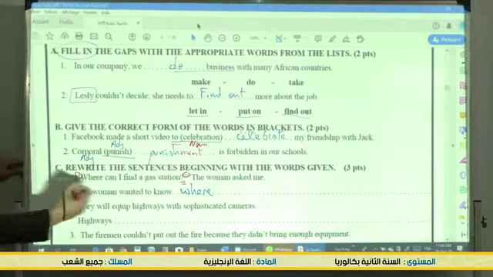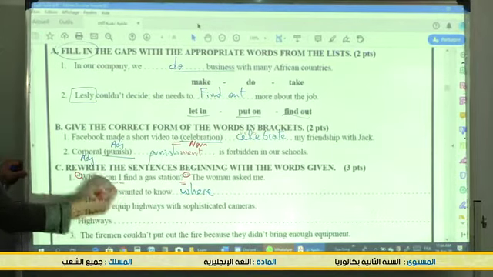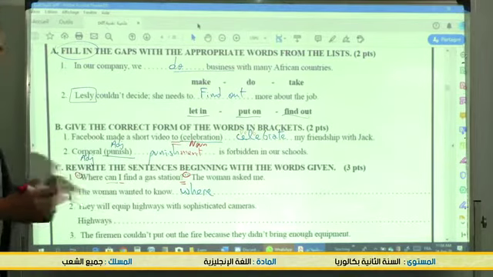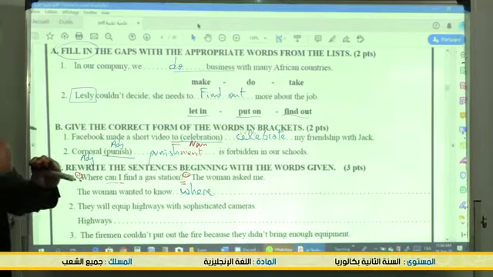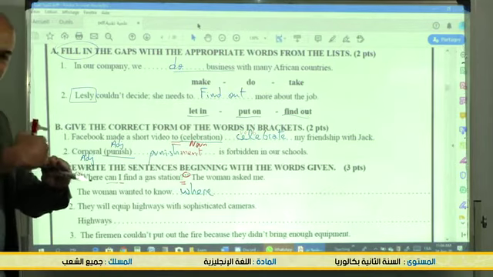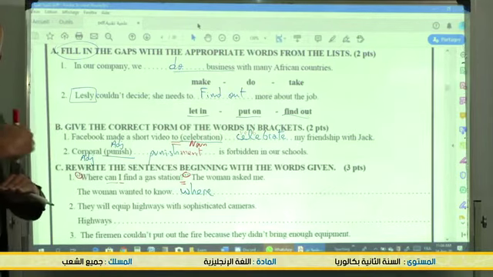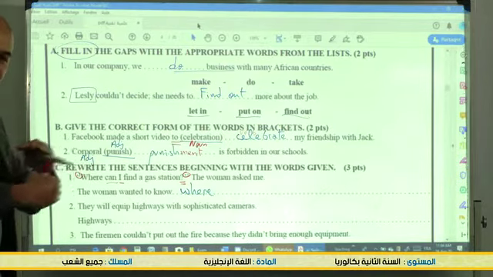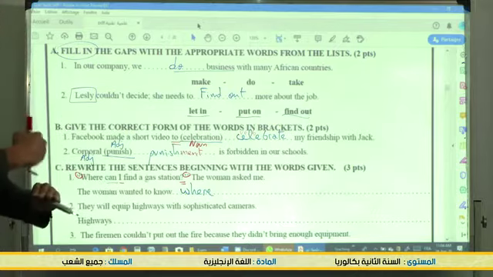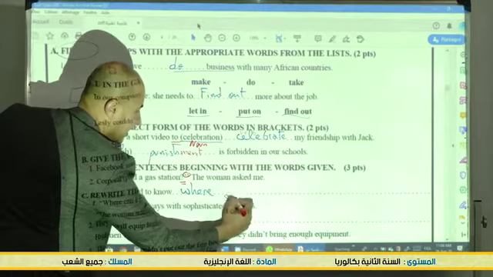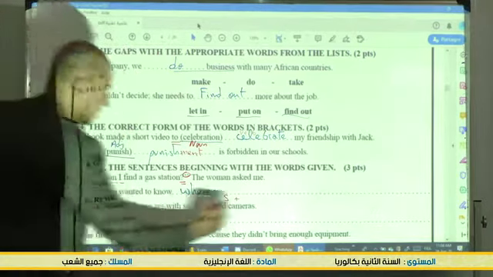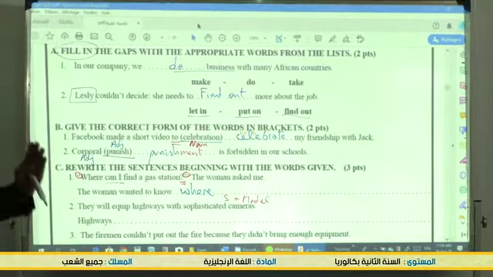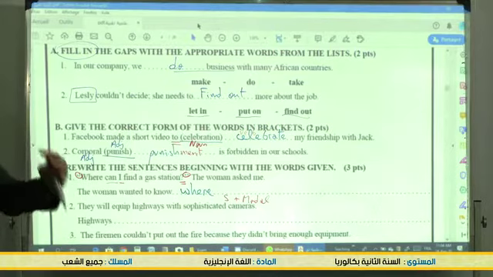Okay, now look here, we have "can I." This "I" here is the woman who is speaking. "Can I?" The original order is "I can." But we say "can I" because it's a question and we have to invert. So we say "can I," but normally it's "I can." The subject first, then the modal "can," and then the verb. That's the origin, that's the form. There is no inversion here.